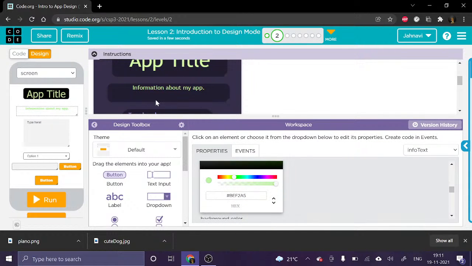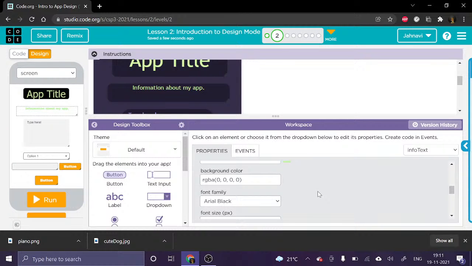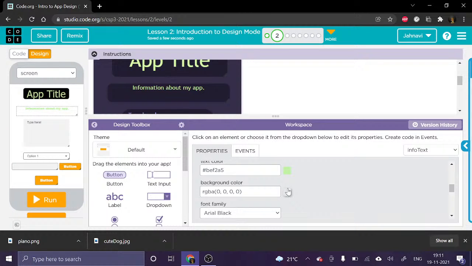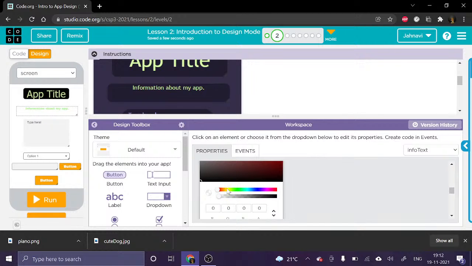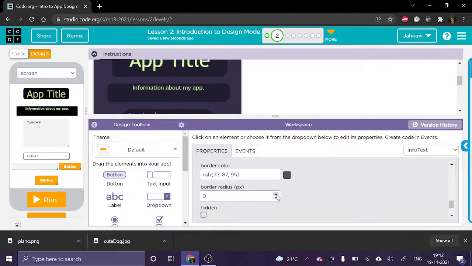Okay, and we want the background to be black, so let's go to background color. This is the background color. Let's click on it and let's choose black. It's already chosen. This is the transparency, like how transparent we want it to be. We want it to be dark, so I have selected the highest option, and here the corners are a bit curved, so I'll increase the border radius. Okay, I think this is perfect.